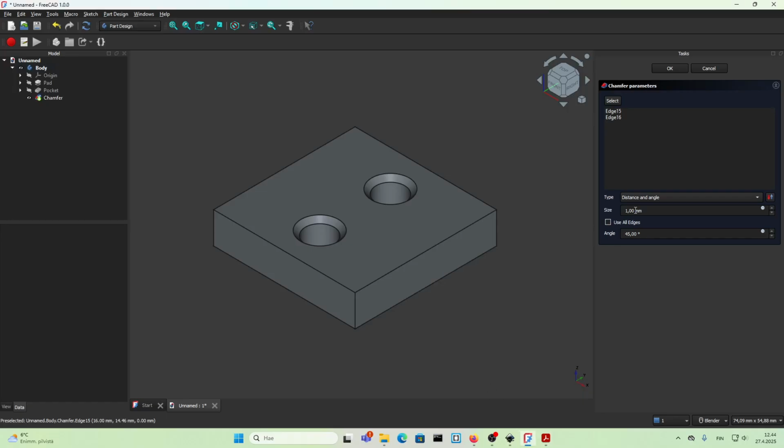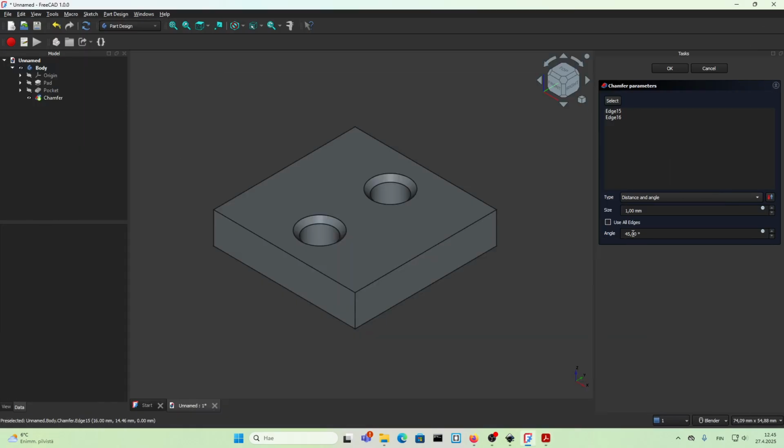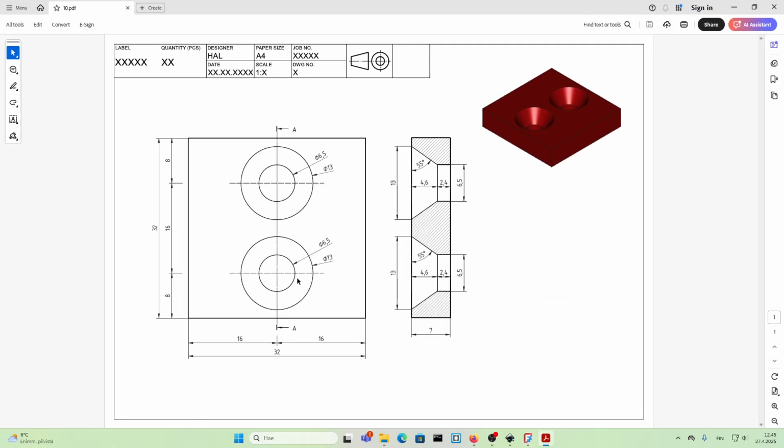Back to FreeCAD. Also from the TechDraw, now it's asking, we know the angle already. The angle is 55, but the distance, the size, what is the size of this chamfer? How do you know it? From here, now we are speaking about the diameter. There, now I'm speaking about the radius. The radius from the center to here is 3.25.